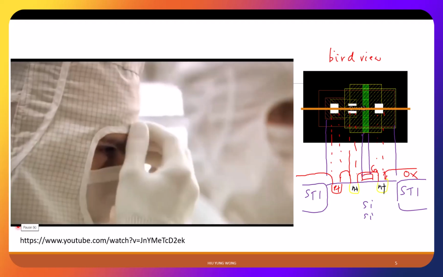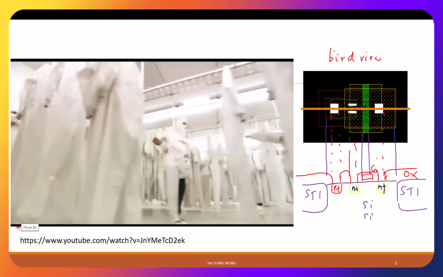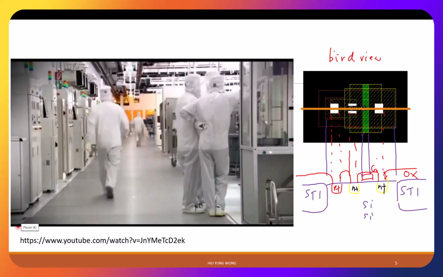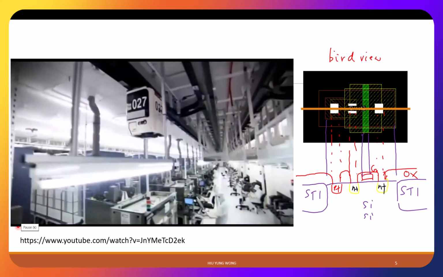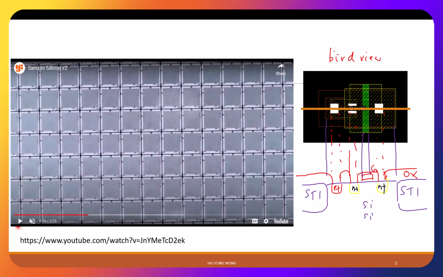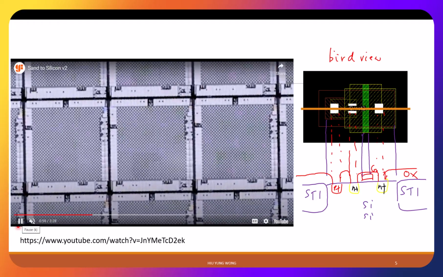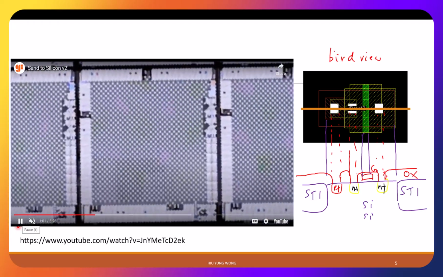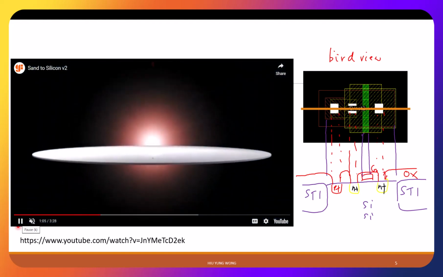Now here it is going to show these people. It needs to be a very high quality place, absolutely clean. That's why it's called a clean room. Now you see each of these is a die, and then you go to your package. So now let's take a look. You zoom in, and your feature, your circuit, is supposed to be there.